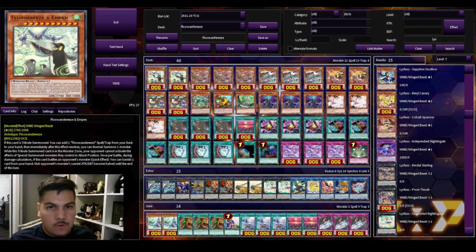I mean, it is only a 2700 attack beat stick. It's kind of low for a beat stick. You really want to have 2800, 2900, even 3000 or above. Hopefully 2700 is a little low. However, it is going to be tough getting a monster that has enough attack points to get over it when all your monster effects are currently negated.